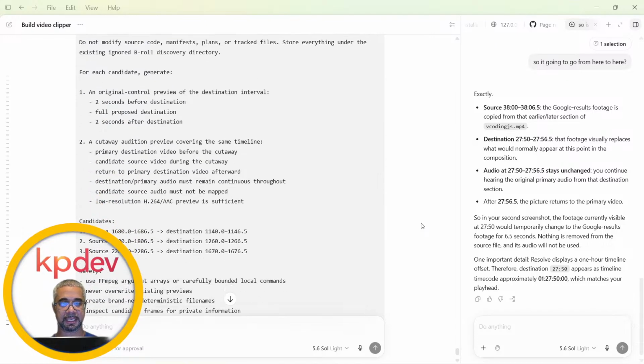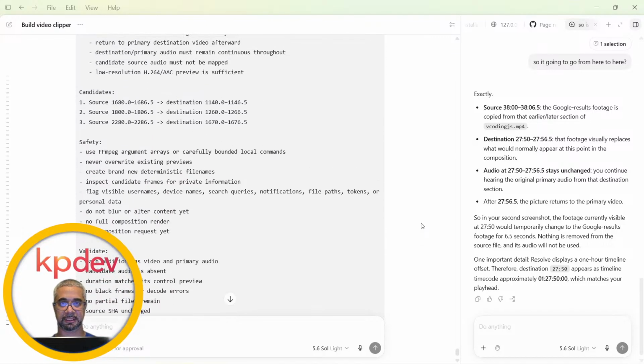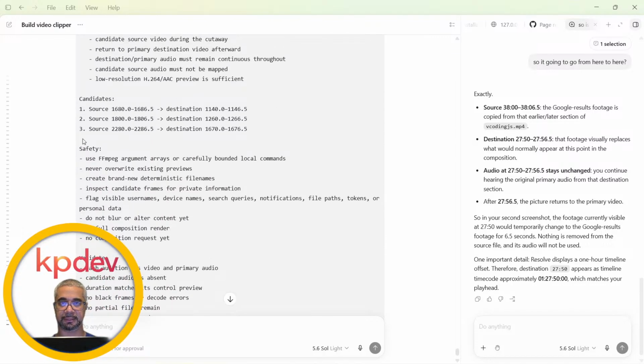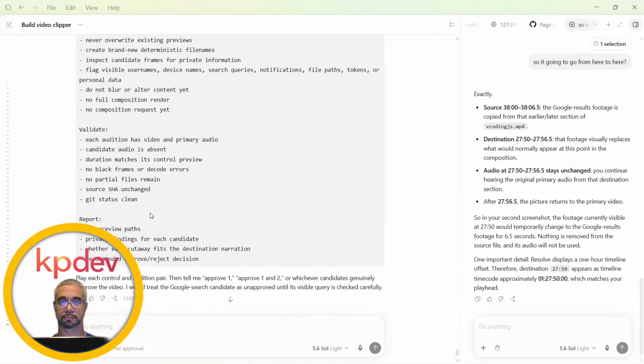Okay, so let's go ahead and choose these sections. These are the candidates again. Let's give them the approved candidates that we're going to choose. So play each control and audition pair.